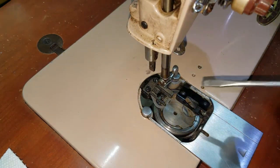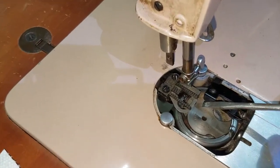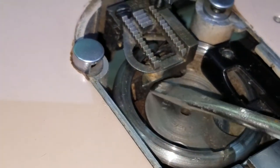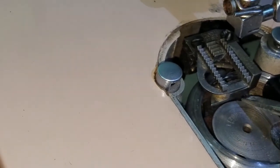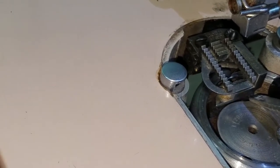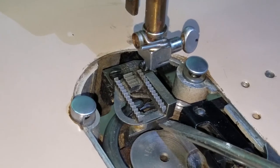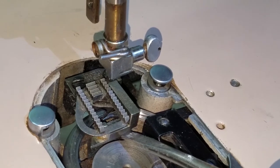And down here, let me see if I can get in there and look and show it to you. Okay, on your machine, down here, it's broken, is a little pin. It's called a delint pin. And that little pin is the piece where the thread would get wrapped around and then stuck. Some of you have probably experienced this if you have one of these 500s. And it's very frustrating. Sometimes it happens a lot and sometimes it doesn't happen at all.